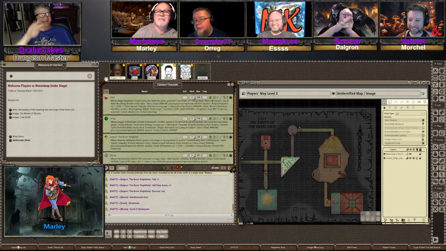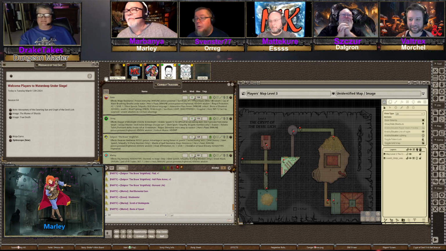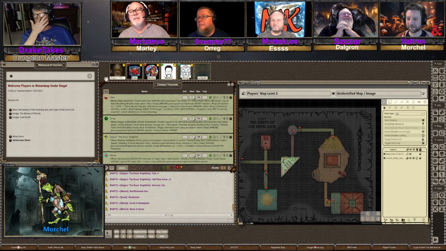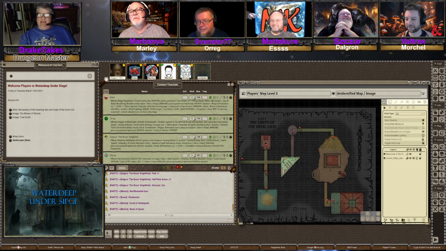Yeah, so Marley is 30% rogue and 70% bard and 100% awesome. Oh, 100% awesome. Yeah, that's what he says. What do you want? Yeah. What are you after?